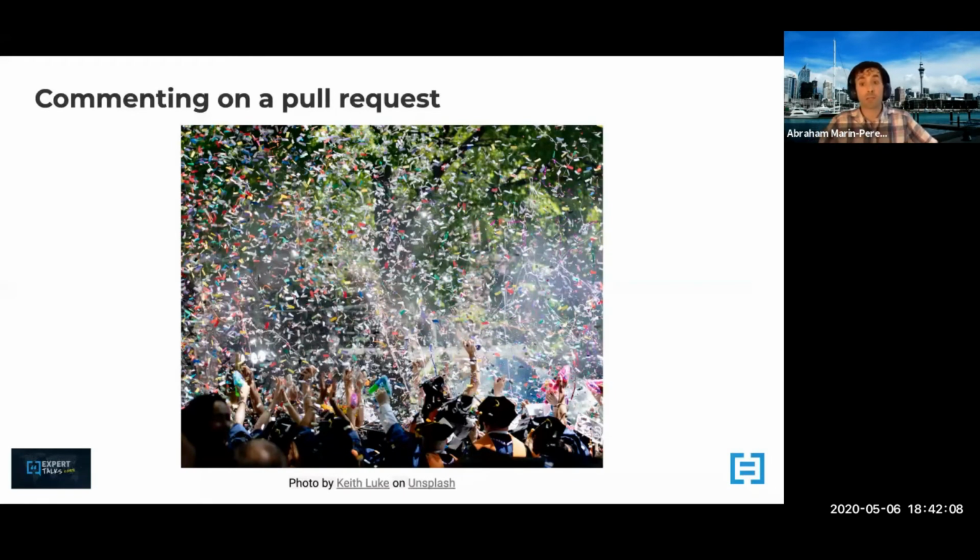Or maybe you learn something new. You realize that someone is using a library that you weren't aware of, and you say, hey, I didn't know you could do this. This is brilliant. It's going to save me a lot of time from now on. Celebrate good code. It's not just about doing a critique. It's all sorts of communication. And the other person is really going to appreciate you telling them, hey, this is great. Thank you for doing it. I learned something today. And then finally, please, don't be this guy.